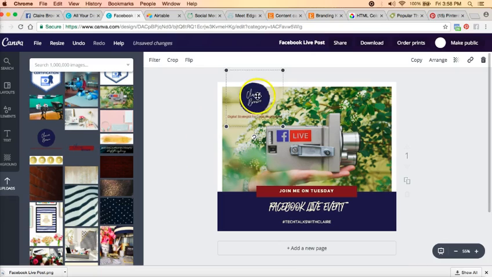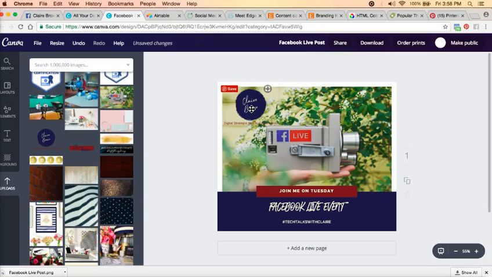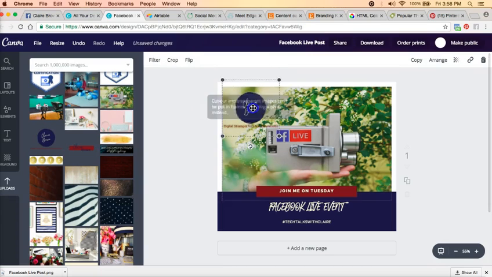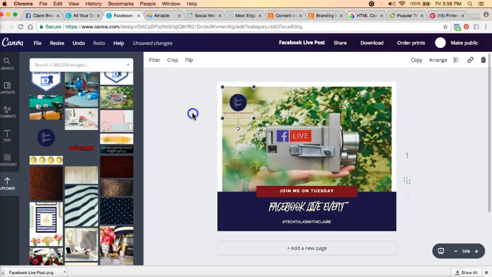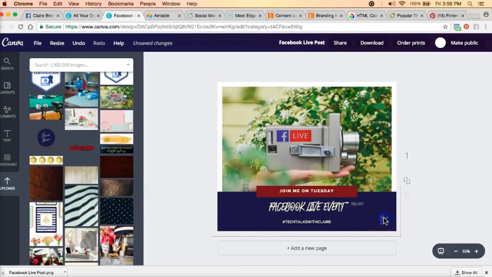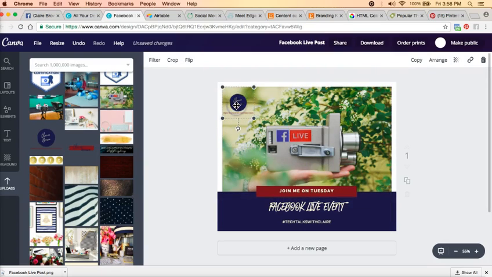You can put it up there in the corner. You can drag it anywhere. But that's how you would brand all of your posts. So if you're required to do that, or you just want your logo on everything you do, it's really easy. Just drag it over. You can make it as big or as small as you want to, and just stick it in the corner somewhere, or anywhere that you want to. But I would recommend either the upper left-hand corner or the bottom right-hand corner. That's a pretty fairly common place to put a logo stamp. We call this a logo stamp.